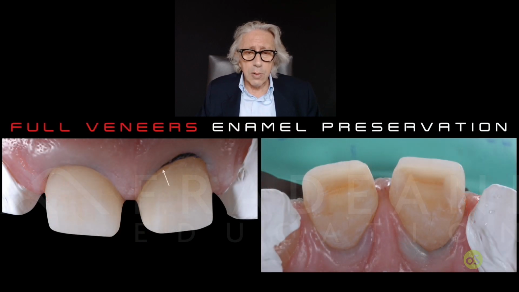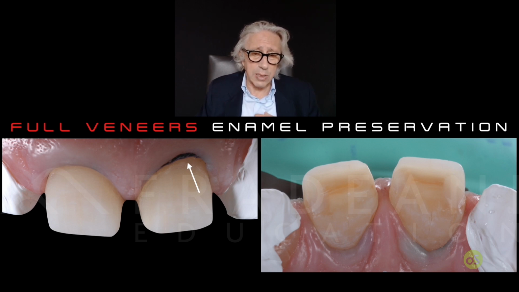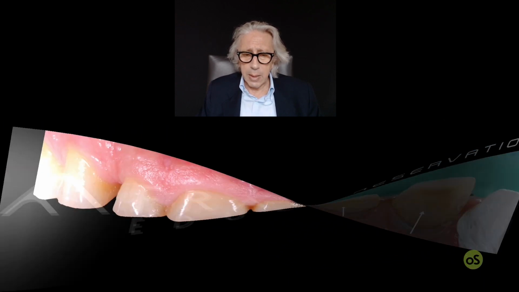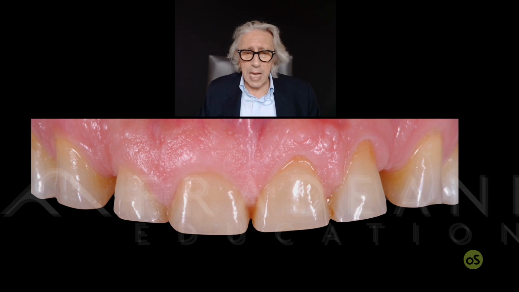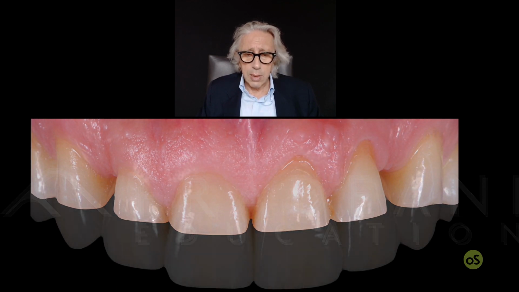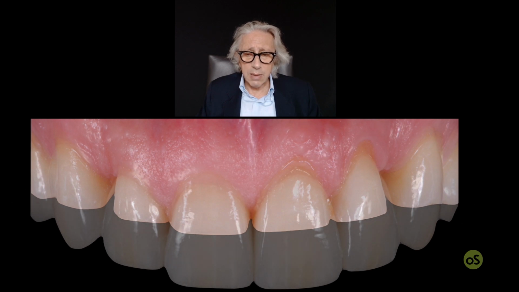Again, look, you have the chance to see the CEJ. Even though you see the cord, it doesn't represent any problem because we are supragingival. So even though you have the cord there, it is on the gingival margin, but it's not on our margin. Our margin is supragingival, at the CEJ. And again, enamel preservation. So we started with that in terms of length. Take a look, the transformation. That would be the final length.